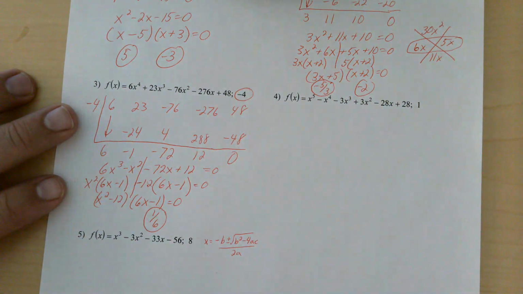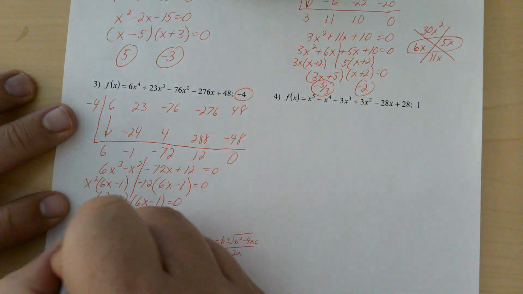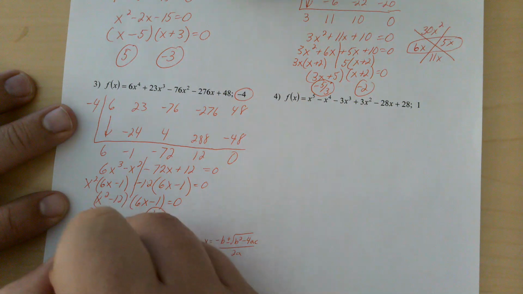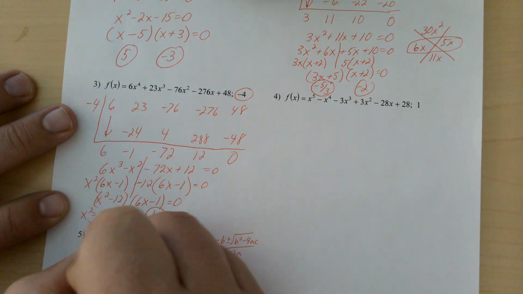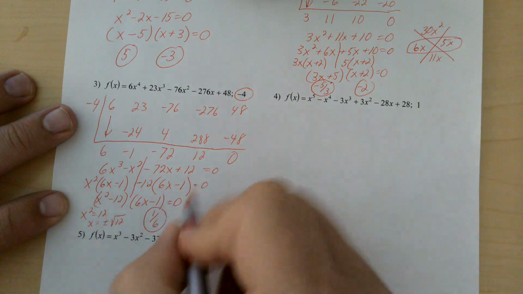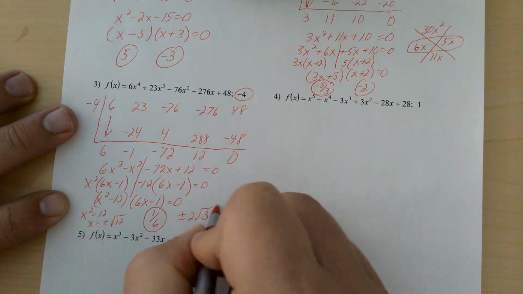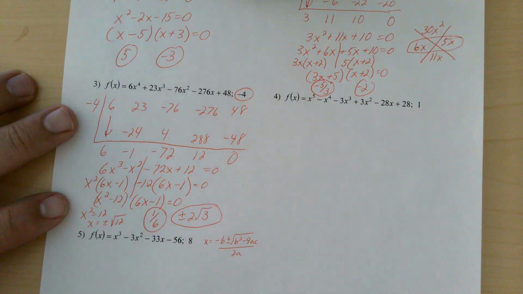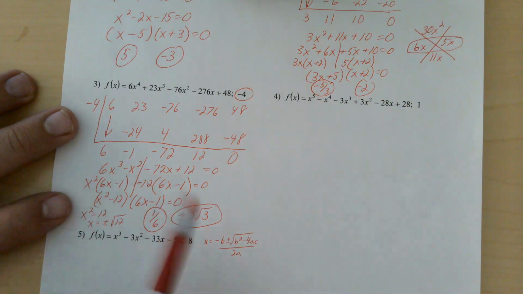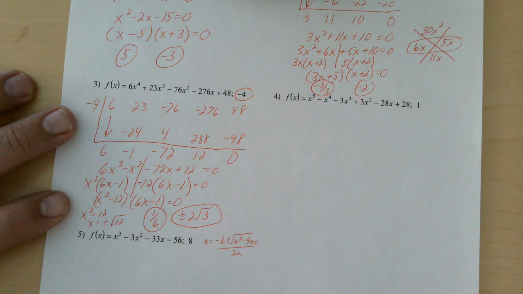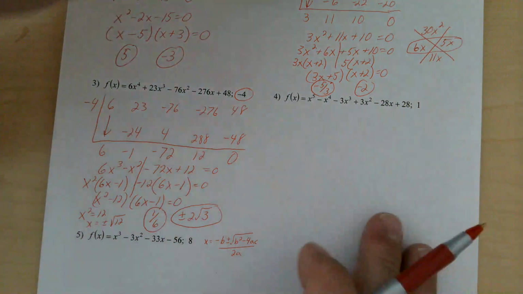The -4 that was given, and then there's 2 more answers. You have to add a 12 and then take the square root of 12, which is really plus or minus 2 root 3. Okay, so 12 is 4 times 3. 4 is the perfect square. It becomes the 2. Root 3, the 3 stays inside the radical.